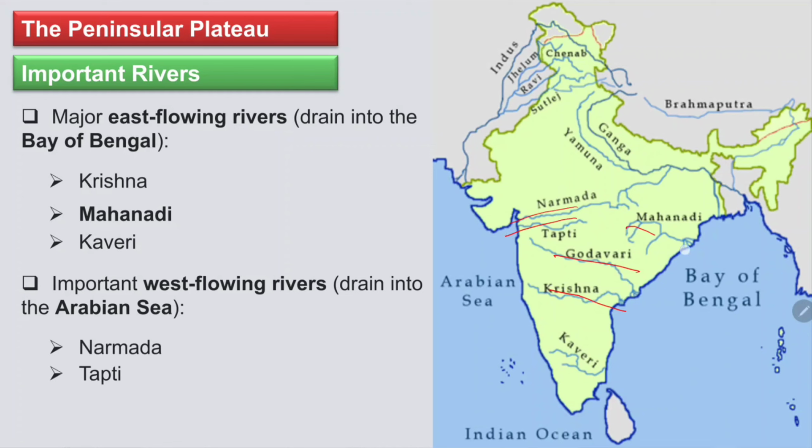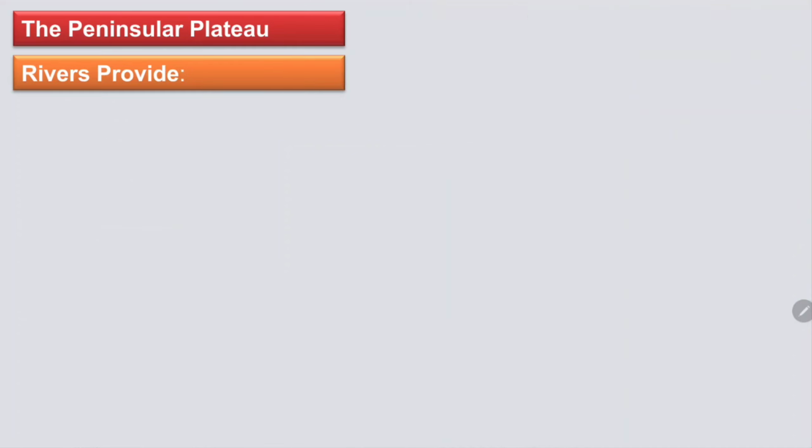This is the east flowing river, and here you can see Ganga is also an east flowing river, Brahmaputra is also an east flowing river. And here Godavari, Krishna, Kaveri, Mahanadi, most of the rivers are east flowing. Only two rivers, the Narmada and Tapti, flow towards the west. And here you can see the Indus, and you can see the tributaries I was asking you about, isn't it? These are its tributaries, Jhelum, Ravi, Sutlej, Chenab. Here the Ganga river is here, the Yamuna river is also here, it is also flowing towards the eastern side, isn't it?